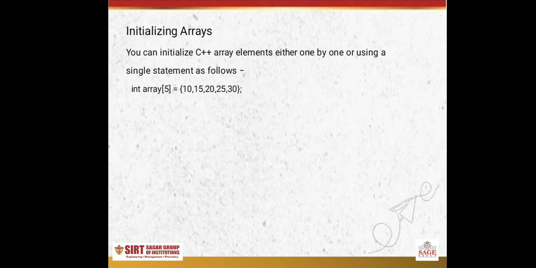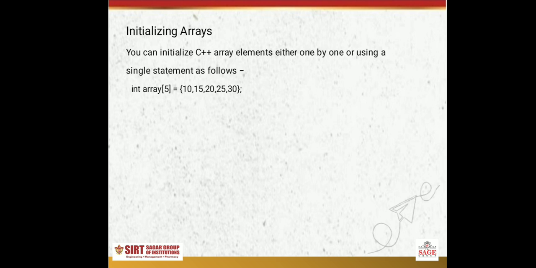Now initializing an array. You can initialize C++ array elements either one by one or using a single statement as follows. Here we have taken the data type as integer, the array name as array, and the size declared as 5, and the elements stored.